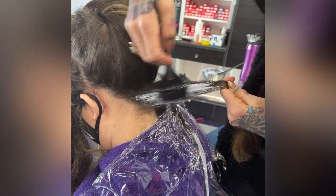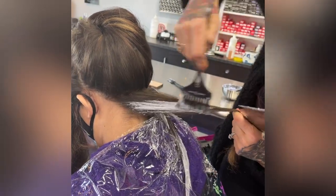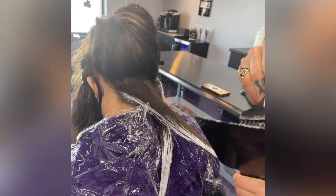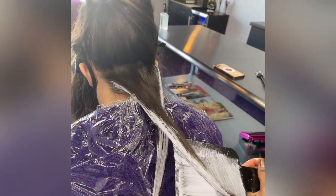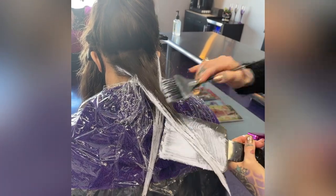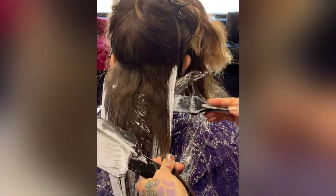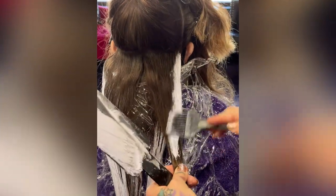Here we go — I've sped this up for your viewing pleasure and we are balayaging today. I'm using Sunlights balayage lightener with 50 volume — you heard me, 50 volume — and I'll tell you why. We control our saturation with application. If we want a very heavy saturation, we lay it on thick and get a 50-volume lift. But a real tiny skim might give us only a 5 or 10 volume lift. It all depends on how much saturation you use. I always use Olaplex in everything I do.